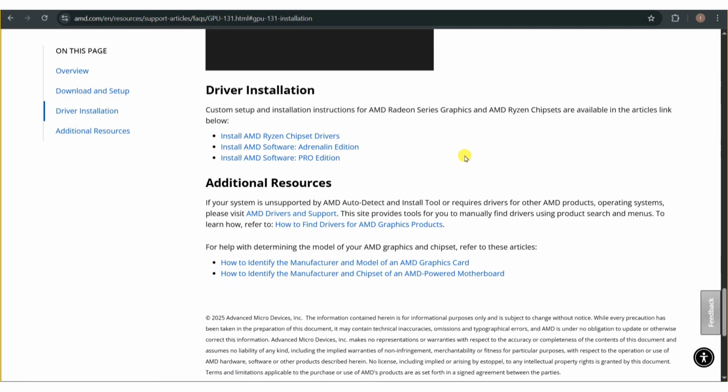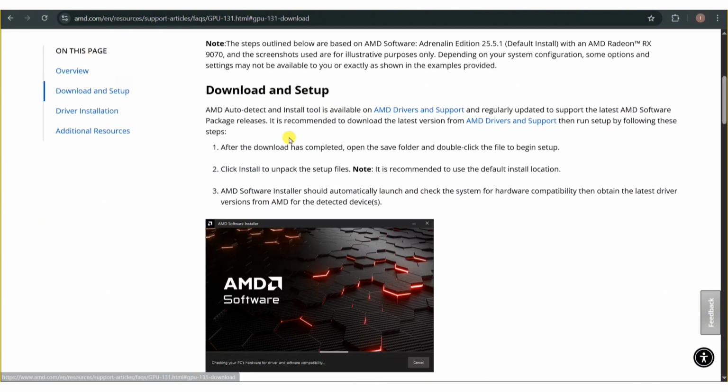Now, the last option that you have is to go ahead and clean up old AMD drivers. Download the AMD Cleanup utility, run the tool to safely remove existing AMD software and drivers, and then reboot your PC when prompted. That is how you can basically fix AMD Error 182 something went wrong.